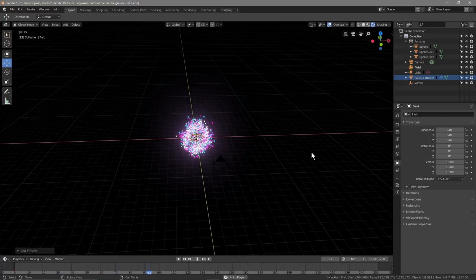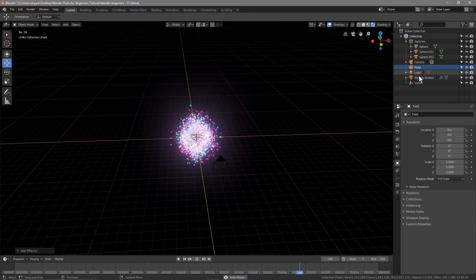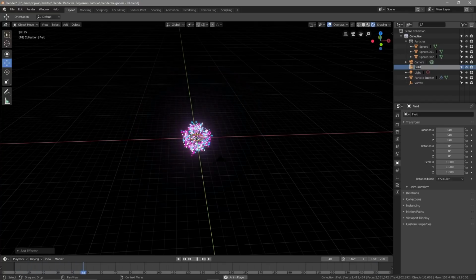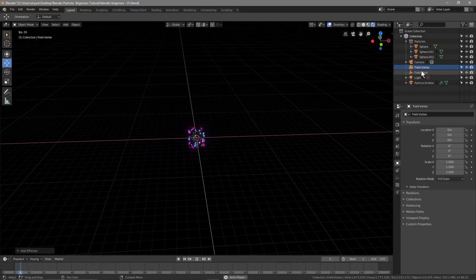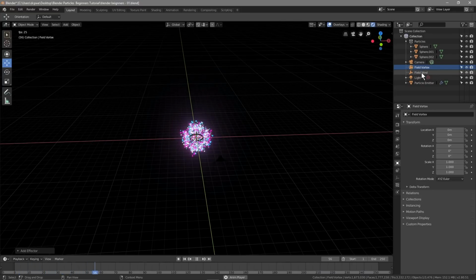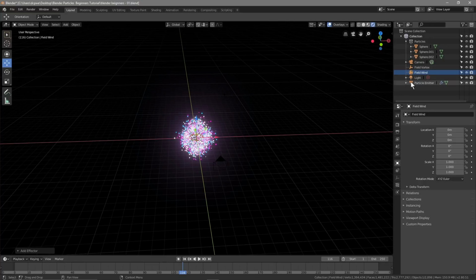Here's wind. And if we look carefully, you'll see there's a new field that's been added. We've got vortex here, and normally I leave the word field here, and then I call it field wind, right? And then vortex, I'll call it field vortex. So they stack together like this, and then I know which one's which and where it's located. If I click on field wind and then pause this a second, in fact what I'll do is click here and drag it out so you can see it. So this is the field wind here.